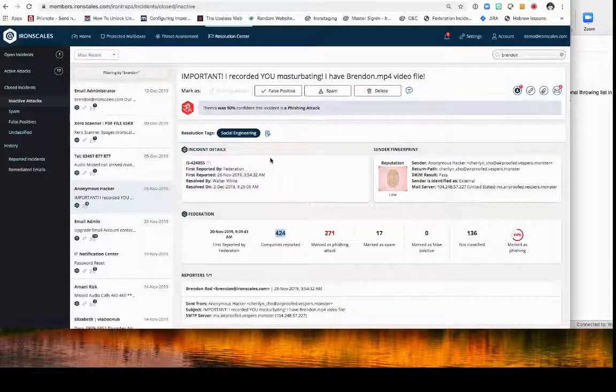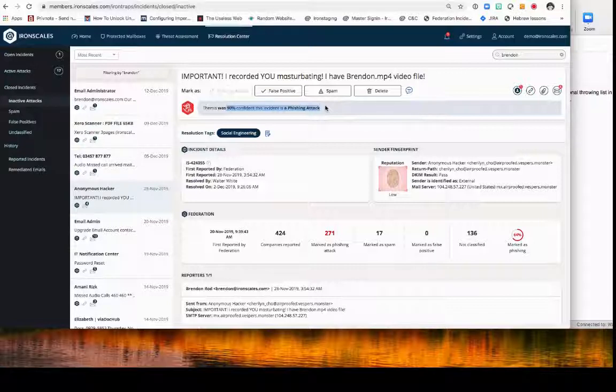Initially, we've unleashed Themis on spam. If she thinks something's spam, we let her auto-classify it and move it to a junk mail folder perhaps. But for phishing attacks and false positives, currently she's just giving us a confidence level of what she thinks the classification is. But in the next couple of releases, we're going to give Themis full autonomy, let her become a fully fledged member of the security team, and let her take action.